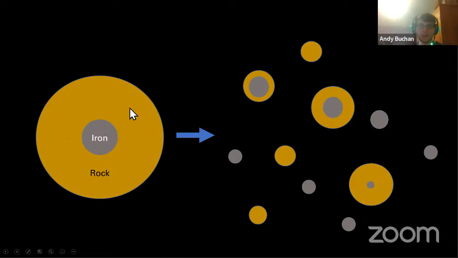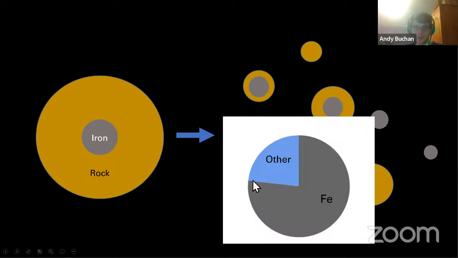You can imagine that if we were to rip this into, let's say, 1,000 fragments, I haven't drawn that many here, some of them will be made of rock from Earth's mantle, and some will be made of core. And you can then imagine what might happen if, for example, only the fragments made of core fell into the white dwarf atmosphere. What would you see? Well, you would see a huge spike in the amount of iron in the atmospheres of these white dwarfs, because the Earth's core is made almost entirely of iron.